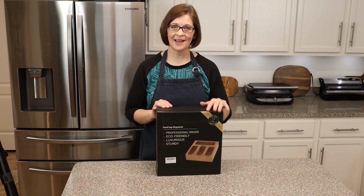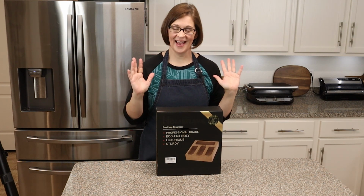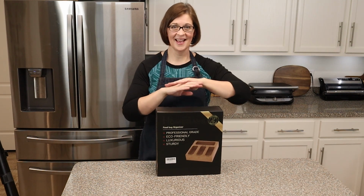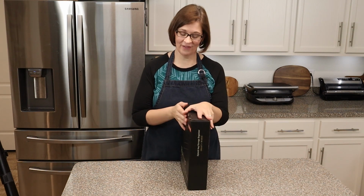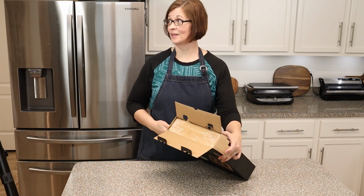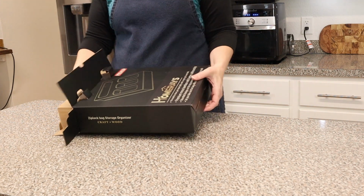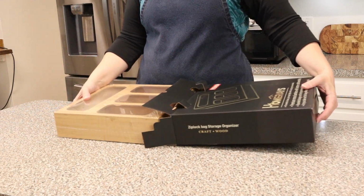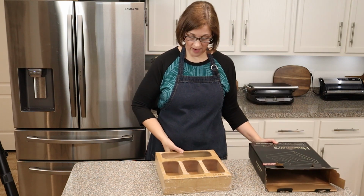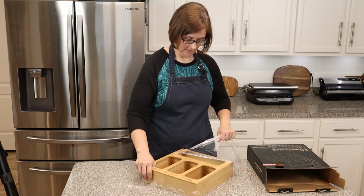Okay, this arrived like 3 days ago and I have resisted all temptation to crack it open and just get to using it because I knew I needed to do a review and I wanted to unbox it and show you everything. But I am truly very excited about this. Ooh, already opening it up, looks very beautiful. I am into that natural wood look, bamboo. I have bamboo things all over my kitchen. Wow, look at that. Wrapped super nicely.